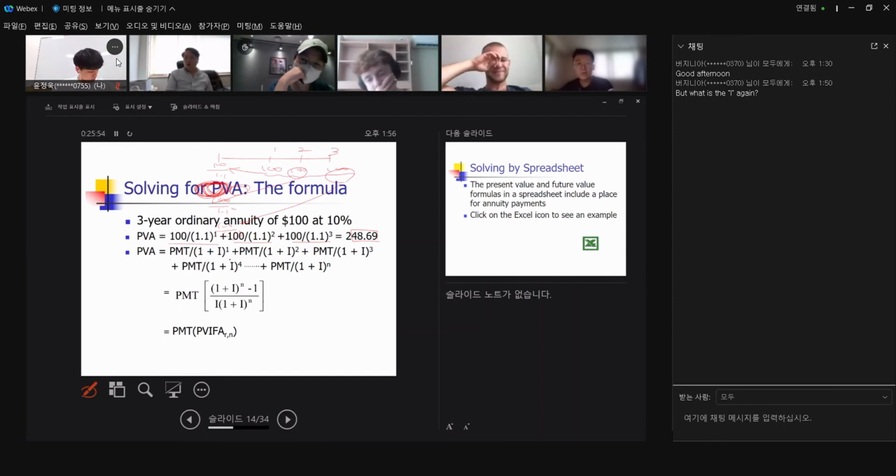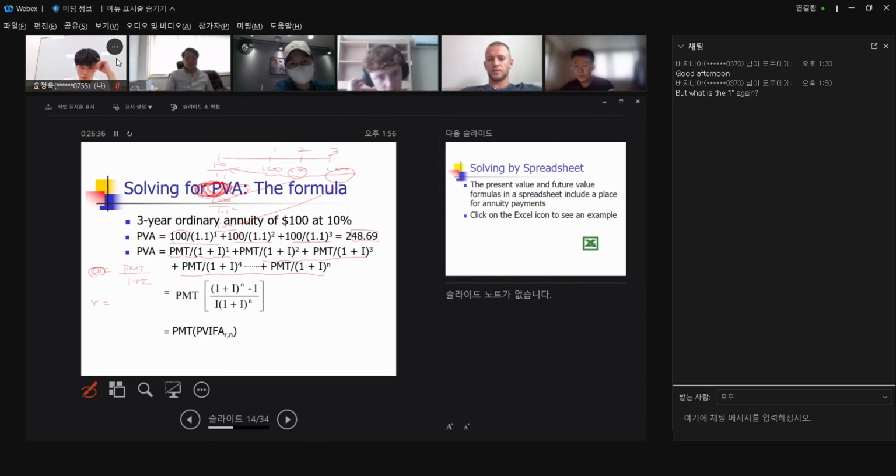By the same token, we can also generalize this cash flow stream. Okay, so 100 is the payment, 10% is i. This is the first term, right? The first term is A: payment divided by 1 plus i. What is the common ratio in this equation? What is the factor to get the second term from the first term, which is called the common ratio, right?